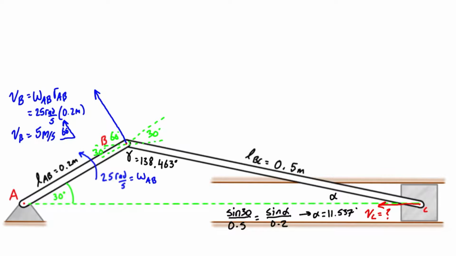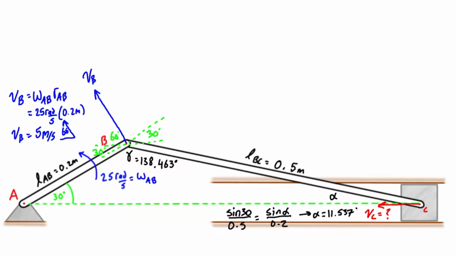138.463 degrees. Okay, so when we look at point B here, we have VB labeled, and this is the actual velocity of the hinge at B. It's equal to the tangential velocity of the crank at that point, but also the actual pin there, whether you're looking at member AB or BC, this is the absolute velocity of it. It's going off like that at 60 degrees. And we also know that point C down here, the absolute velocity of it is definitely moving to the left. It only has an x component, there is no y component to it.